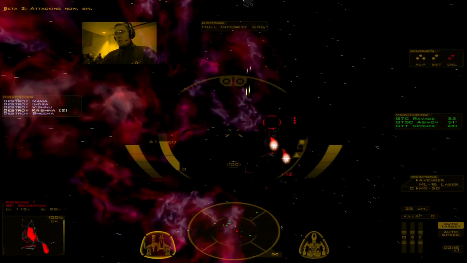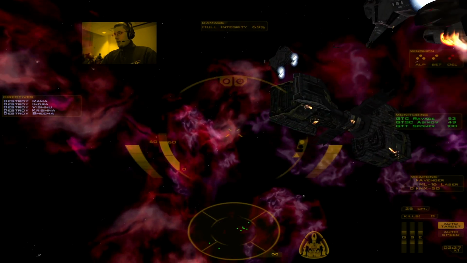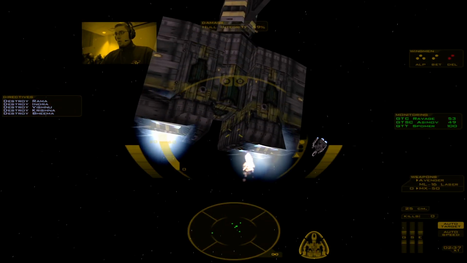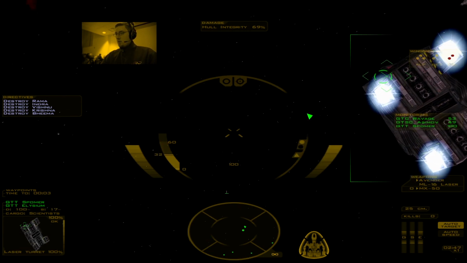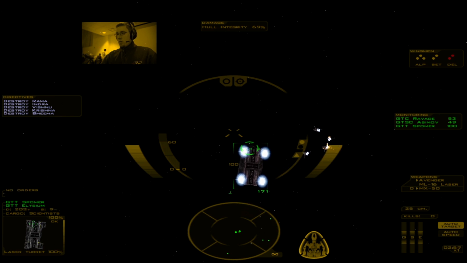Being able to communicate is nice, especially when you remember, see? 2 is for wing, and 1 is destroy my target. Okay. Cargo scientists, so they must have evac'd. Nice.